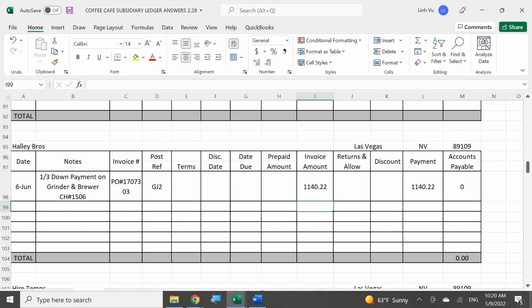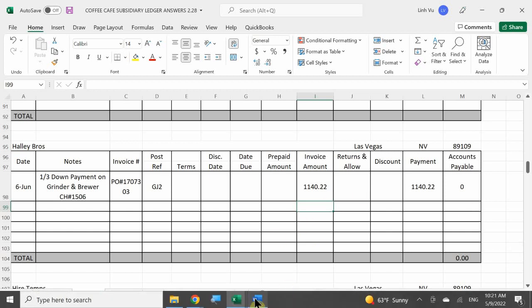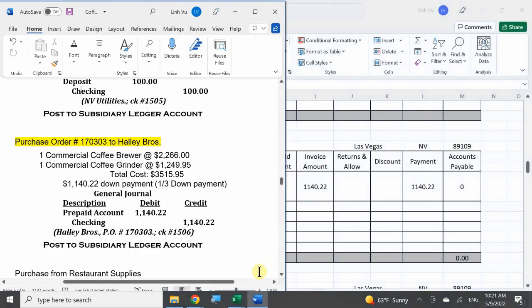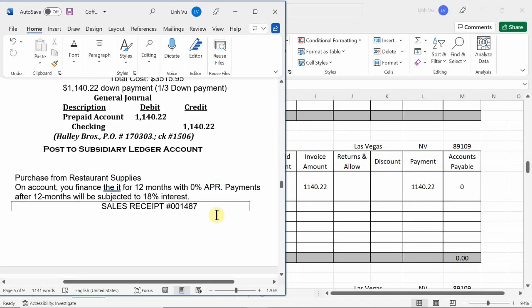So we want to be very, very aware of what we're doing. So in this case, right, this is proof that a transaction has occurred, but it also gives you guidelines of what happened. So in this case, this is what happened. I had to pay a down payment, and that's this right here. Okay. So now that I just did my down payment, right? Let's see what has happened next.